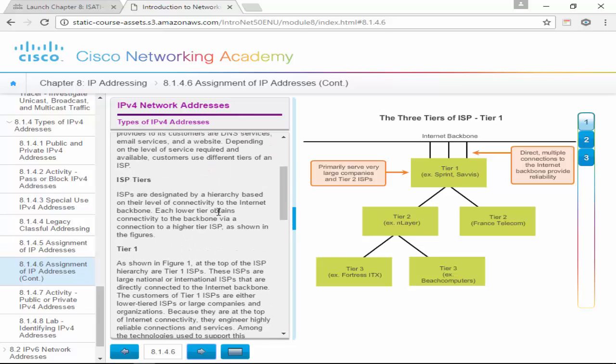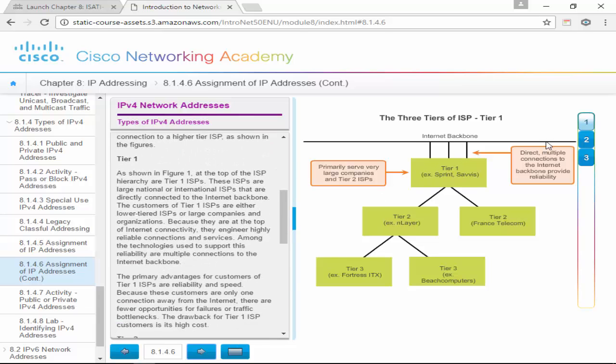So here are our ISP tiers. Tier 1, right? This is Sprint, AT&T. These are guys that span countries. They have internet in, say, Canada and the United States, or worldwide. Okay, so huge providers like Verizon. Then tier 2 is like in a country, or in large areas.